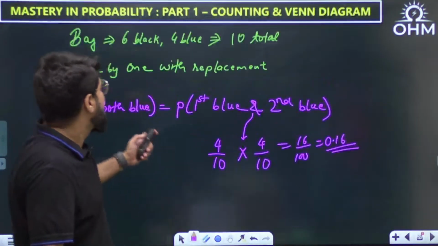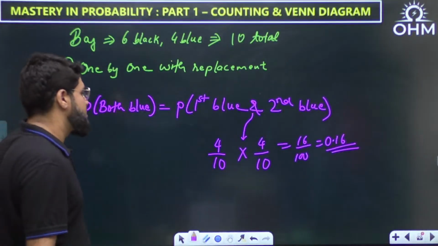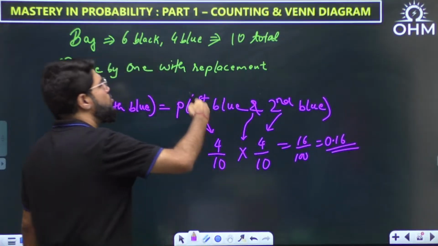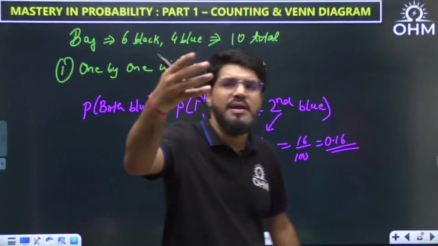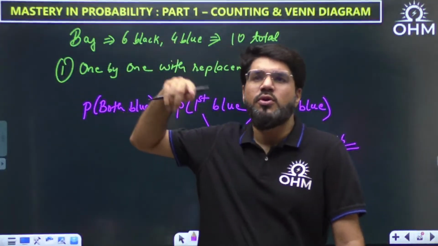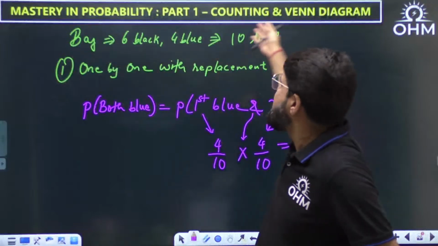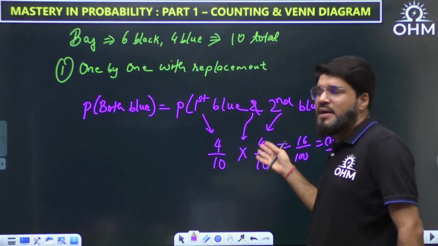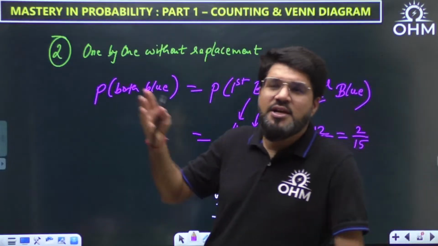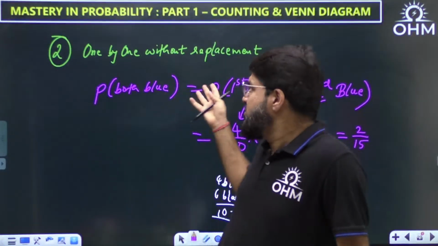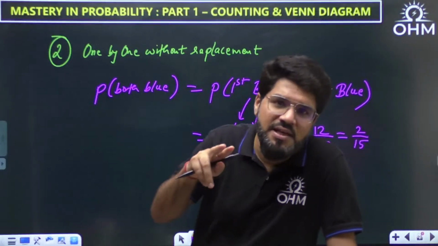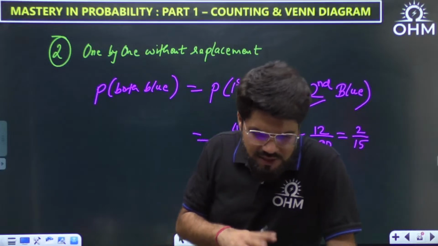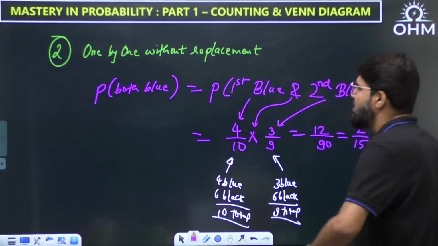This is the difference: 1 by 1 with replacement and without replacement. Whenever we are solving with replacement, the probability of first blue or second blue or third blue will remain the same, because whatever ball you draw, you replace it back to the bag. So the bag goes to the initial position, and that is why the probability every time is the same. But in the second case, when you don't replace, the first ball drawn, which was blue, is in your pocket, and hence the contents of the bag will change, and that is why the probability will change. Simple logic. Okay, done.